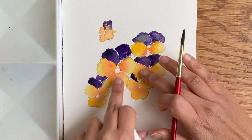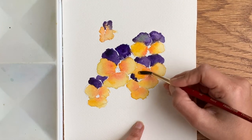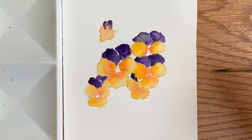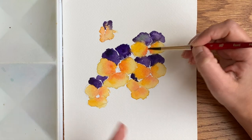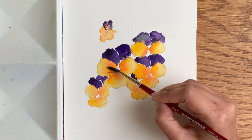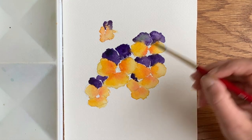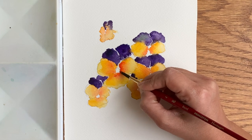I think this paper is already dry at these petal areas, so I'm just gonna go ahead and apply more of the yellows and the oranges. So it's all about back and forth until you're happy with the intensity of the colors. Sometimes I tend to go a little overboard, but that's all right. Okay. Just a little bit of red.